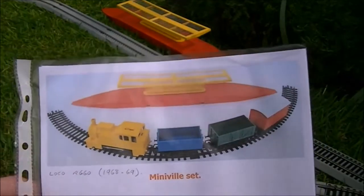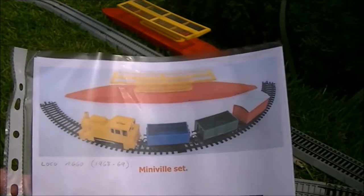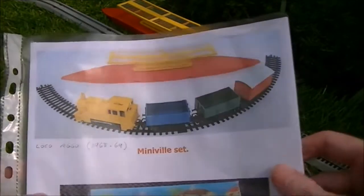Hello folks, here we are, out in the garden, sunshine, aircraft, noisy neighbours, never mind.